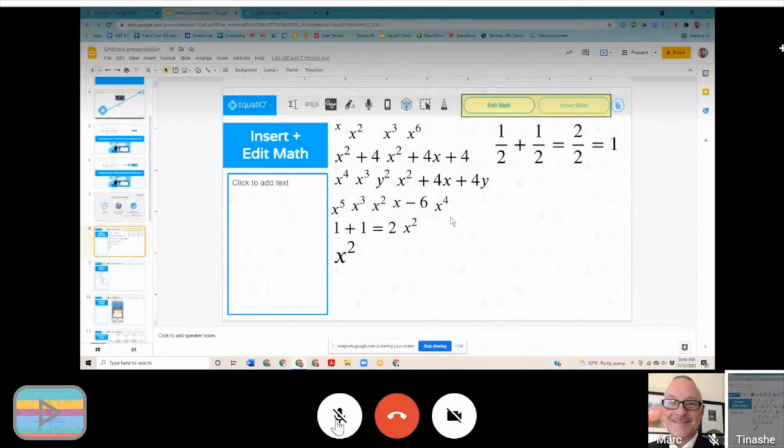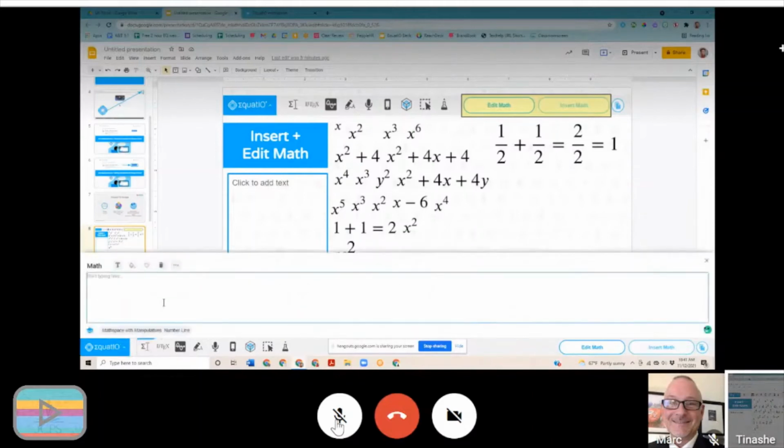So getting into it, the first thing I want you to know is how to get whatever you've done with Equatio into your file. So today I'm using Equatio in Google Slides. So I'm clicking on my little blue Equatio button at the upper right. That's how I use the Chrome extension. And it'll bring up an Equatio menu at the bottom of my screen. Once I have gotten Equatio open, the first question that teachers ask me is, how do I get what I've done into my slide or my doc, whatever I'm working on? So I'm going to type, x to the 4th minus x.